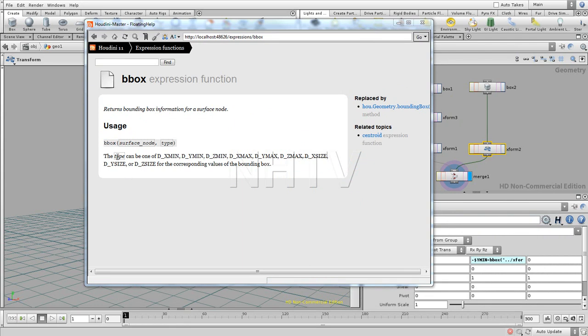Now here you can see the type can be one of these. Now we see here a whole list of types, and what they've done over here is they have actually named those types, and that's very important. The reason why they named it is because like this you can easily remember what there should be in. If it was a number, then it would be much harder to remember.